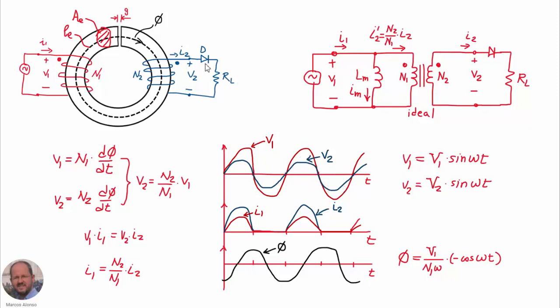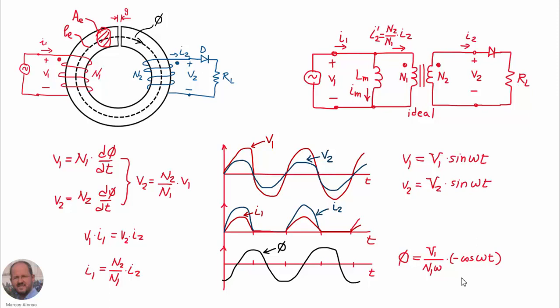Because we have a single rectifier here at the output, current I2 is going to be as shown here in blue. And therefore, using this expression that we have just seen, we have the current through the primary also, which is proportional to the current through the secondary. We can also calculate the flux in the core, which is this waveform here, that can be obtained by integrating the voltage V1, for example. So we integrate the sinusoidal voltage here, and then we get the flux as given by this expression here.